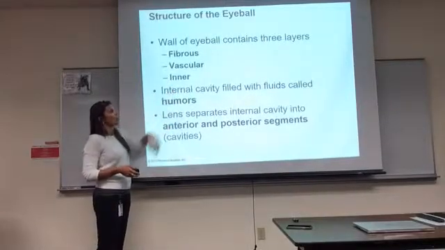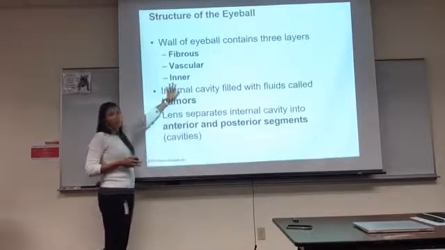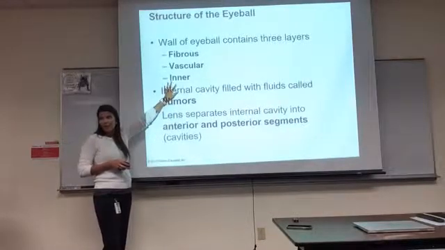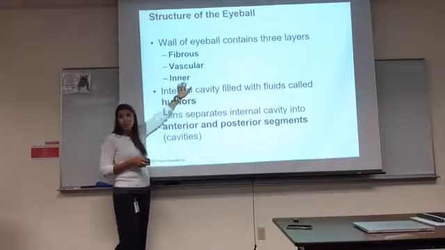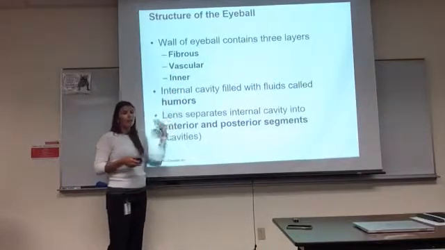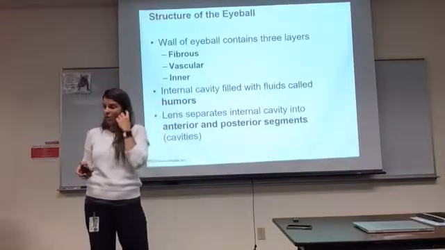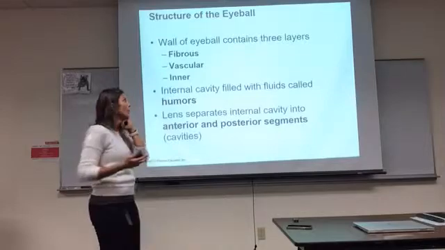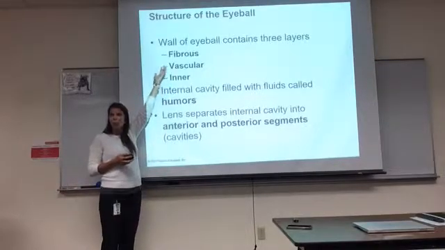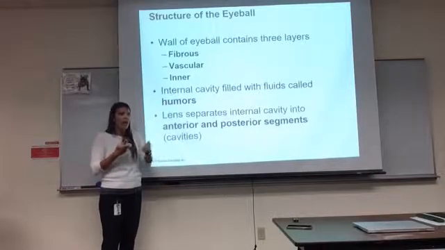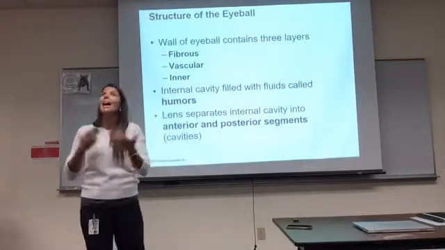Just to put some terms with these to familiarize you with them more, the inner layer is a lot of times what we call the retina. This is all going to be yellow because it's nervous tissue. The vascular layer is going to be a brownish or reddish color because it has blood in it, which is why it's called vascular. When you dissect your eye, you'll see that. And the fibrous layer is going to be on the outside. It's connective tissue, so it's white and it's durable, and it doesn't really stretch and flex that much. So it's more of a protective component of that eye.